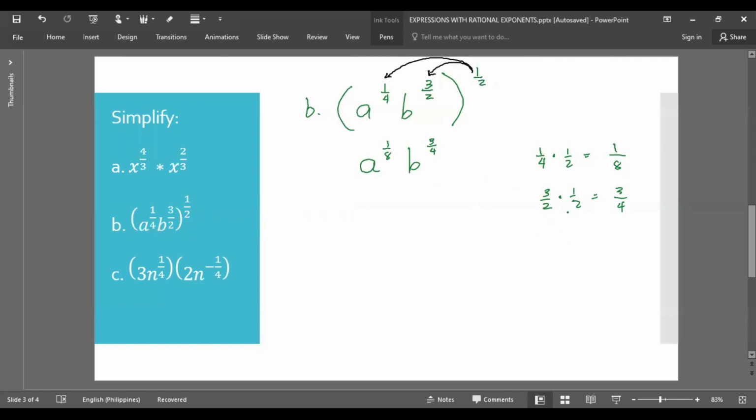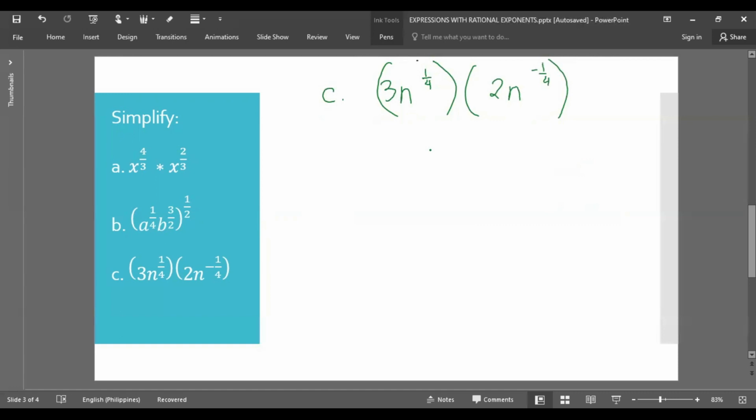Baka ang iba malito sa inyo na sabihin na, ma'am, similar fractions po ito. Pareha sila ng denominator. Magkaiba yung addition and multiplication. Kasi the operation here is multiplication. So we simply multiply numerator by numerator and denominator by denominator. Okay? Looking at the resulting expression, meron pa bang isi-simplify ito? Wala na. So this is now the answer.